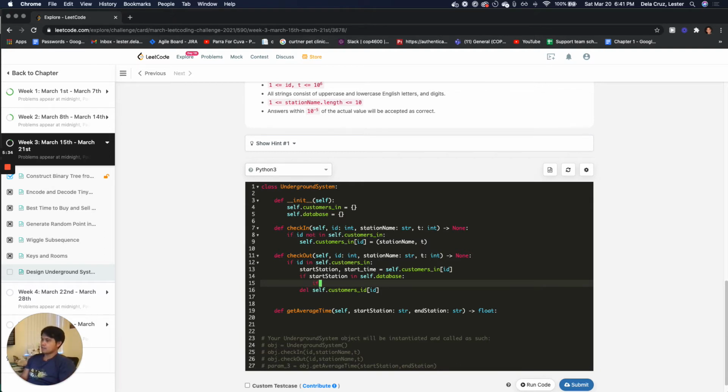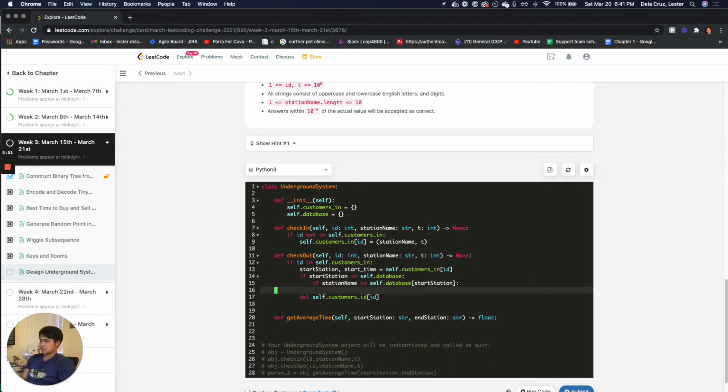And then if the station name is in self.database[start station], it has already ended at some point, then I know that this person has checked in and checked out once before, and has checked in again, and now it's about to check out.